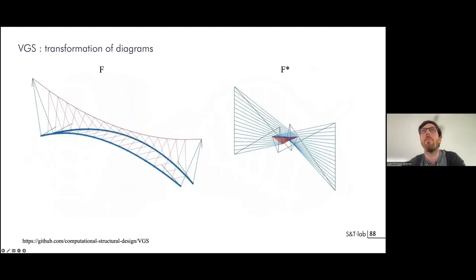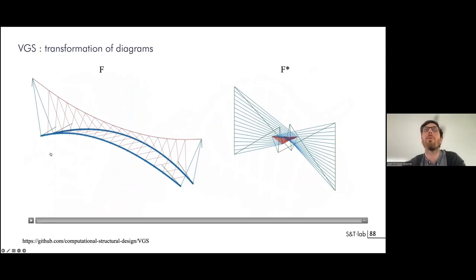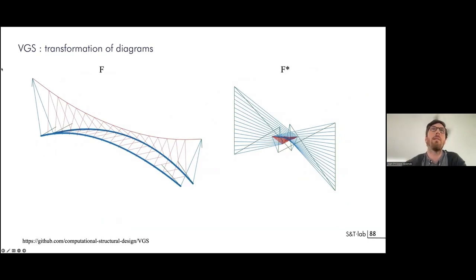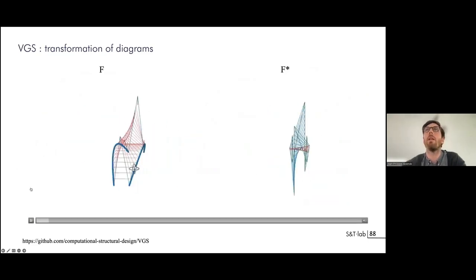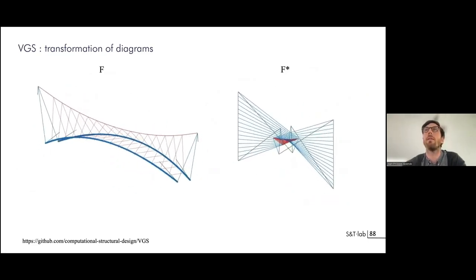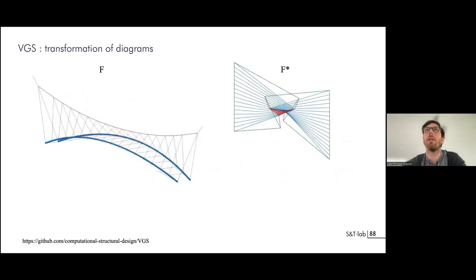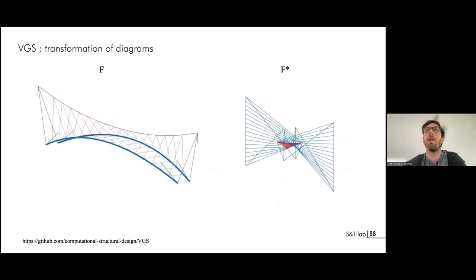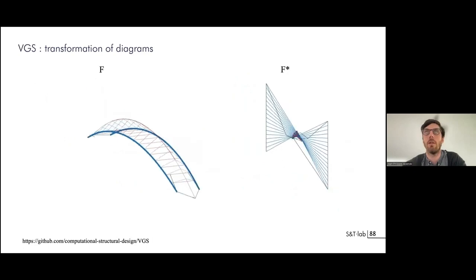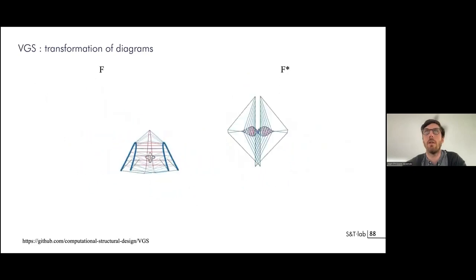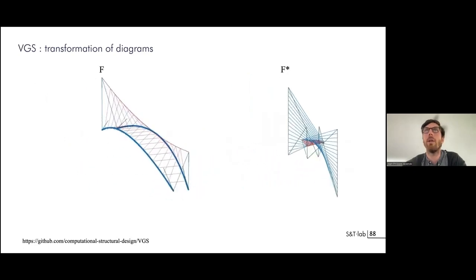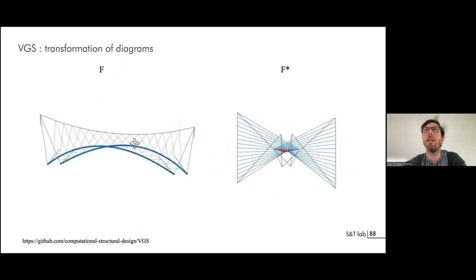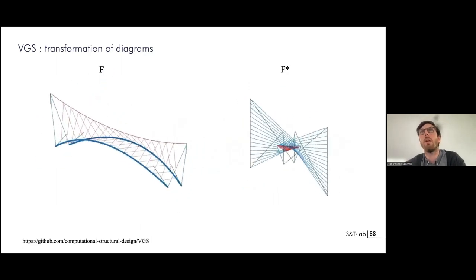This is another example of a bridge with 2 compression arches and 1 tensile member on top, and the force diagram on the left, on the right. Okay, so you can define nodes, and you can see that you can play with the forces, play with the geometry. And very quickly, it's crazy how you can really modify the design and go to another solution.